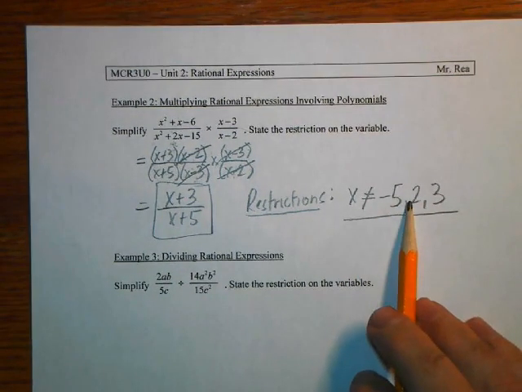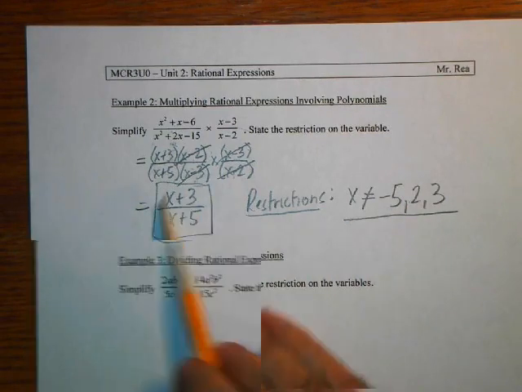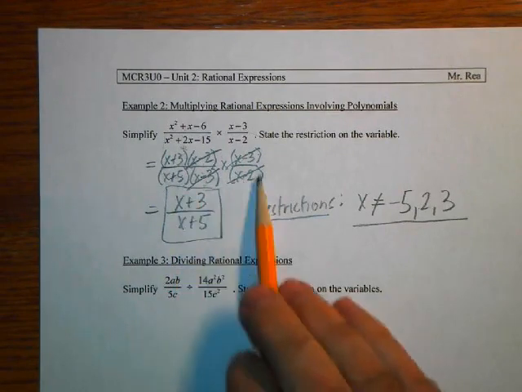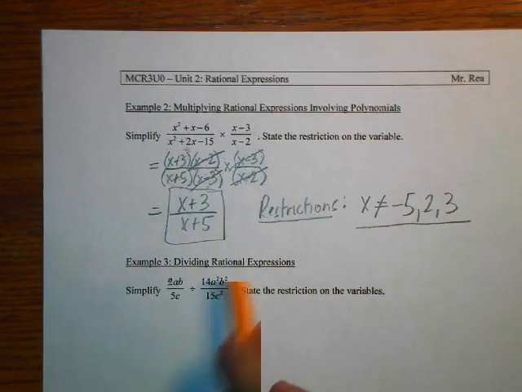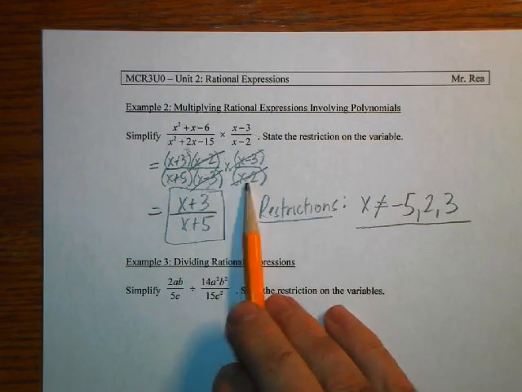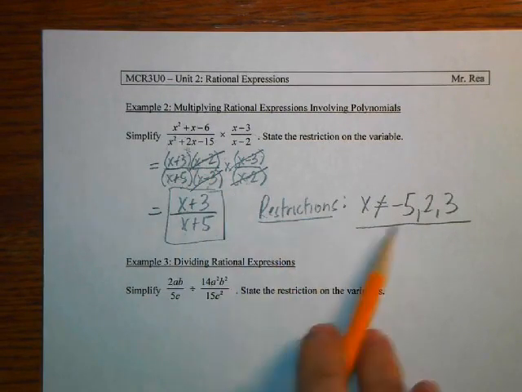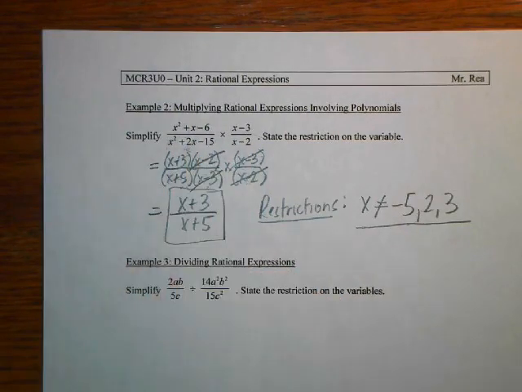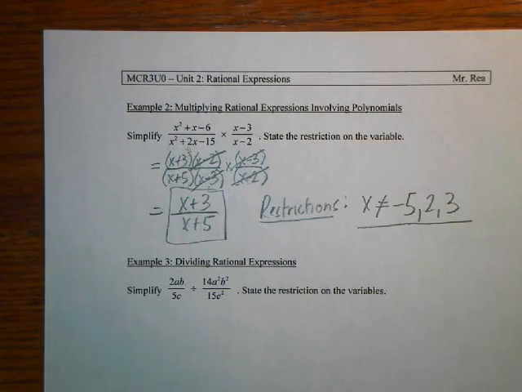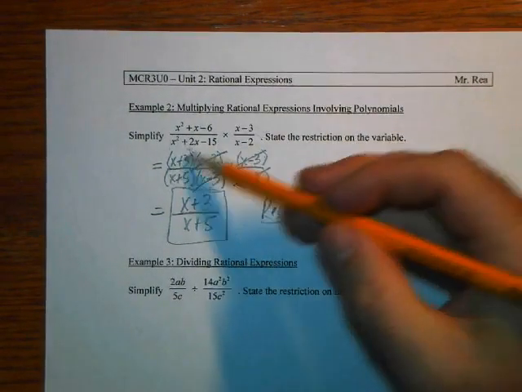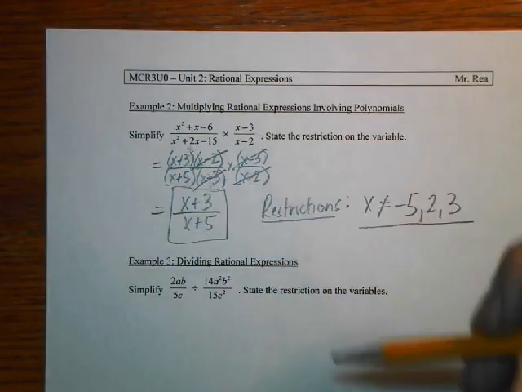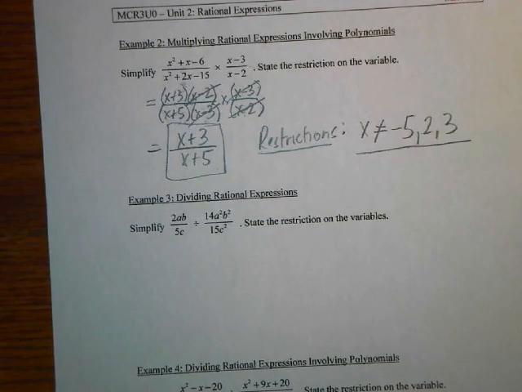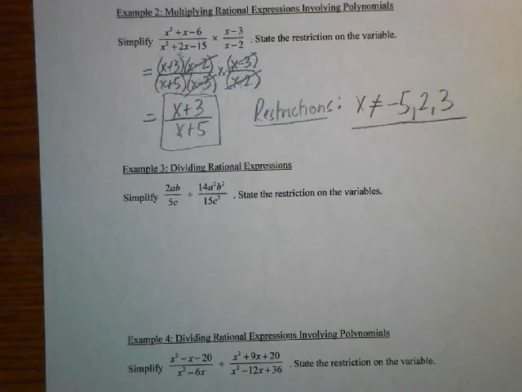Obviously when you look at your final answer, you're thinking, well, the only thing x can't be is negative 5, but because we canceled some factors to get here, we still have to consider those factors not being 0, because if you actually plugged in x equals 2 up here, you would get divide by 0 twice. So we can't have that. We're going to consider all the restrictions before we canceled for the denominator. Okay, so that was a more complicated polynomial rational expression where we actually had to do some real factoring.